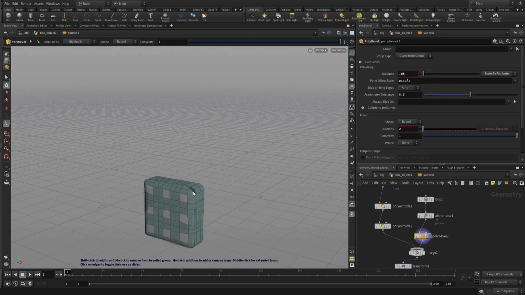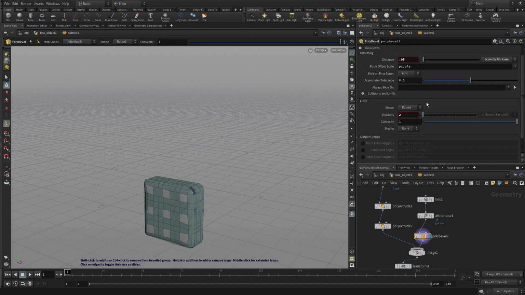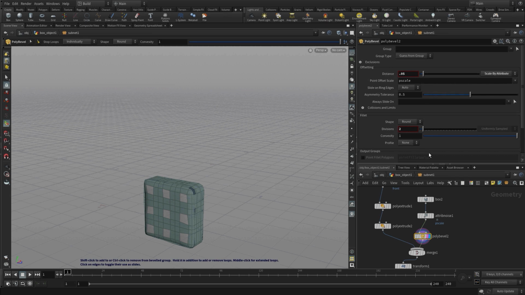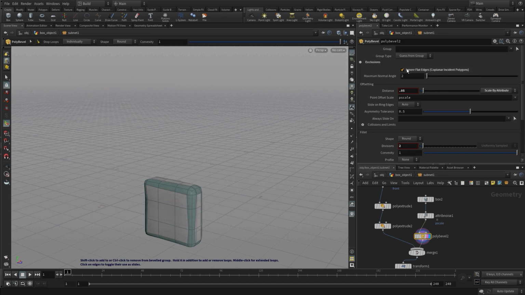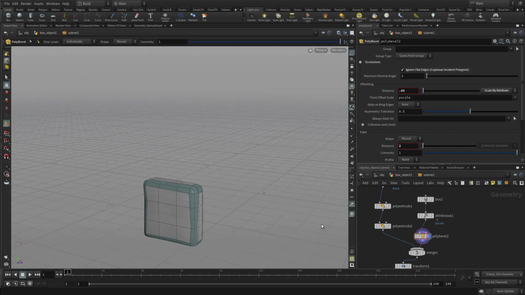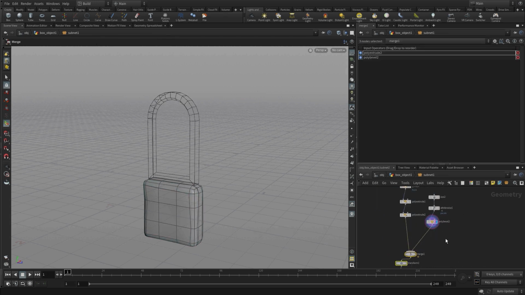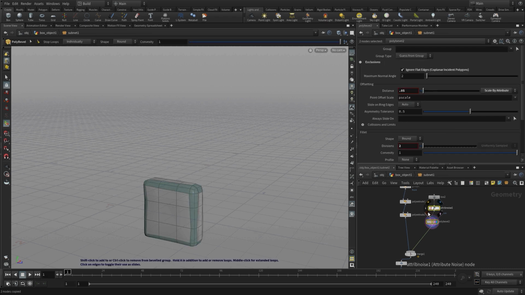Now when we first do that, it polybevels every edge. But you can actually go in and there's an option for getting rid of the flat edges, so we're only doing the corners. Again, this is nice about Houdini. There are these procedural options that just analyze things and get you what you want.